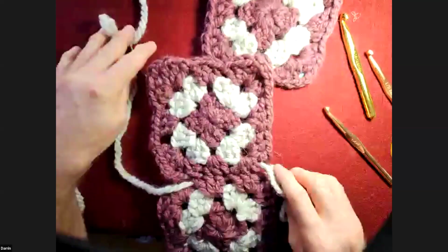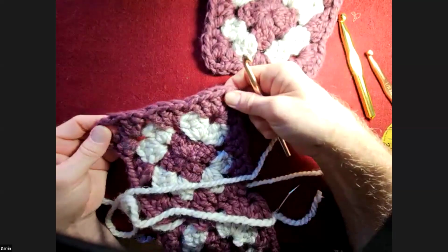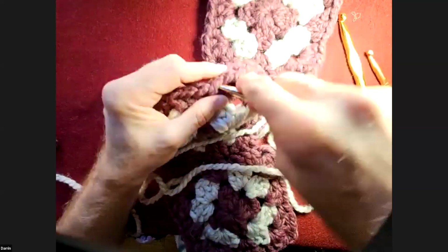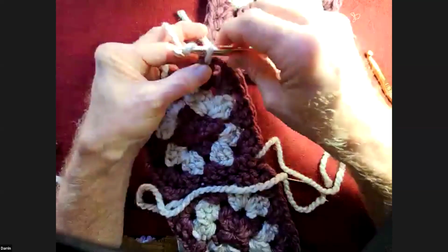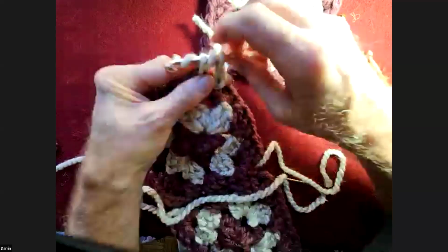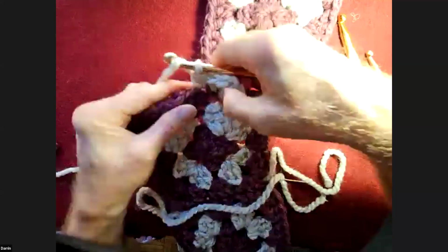Yeah. And then if you want to crochet a border, this sweater does call for a crochet border. The main thing you have to worry about is the corners. Everything else is pretty simple because if you were just crocheting a regular blanket, you have the stitches there, so you would just enter each stitch. You would either do a standing double or a single or whatever you're doing. I'm just going to chain one for a single, or let's do half double. I'll chain two and do half double. And then you just do it in each stitch across, pretty much. And if it lays flat, then you're fine.